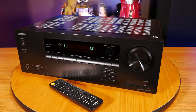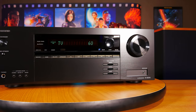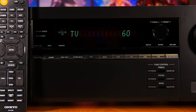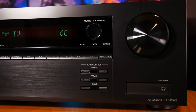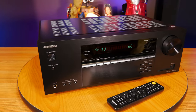This receiver weighs in at 18 pounds, or about 8 kilos. Taking a look at the front of the receiver, you get a pretty decent interface with a clean design. The whole front panel is made out of plastic with a brushed aluminum texture that actually looks pretty good. We also appreciate that this receiver has a row of dedicated input buttons, which is not the case with most other receivers that have gone to a menu-based interface for changing inputs. The dedicated input buttons are much more convenient. On the front you'll also find a port for the setup microphone, tone controls, and a big shiny volume knob, which is also made from plastic but gets the job done.